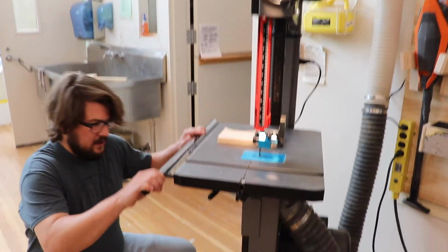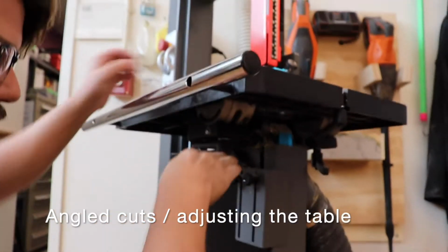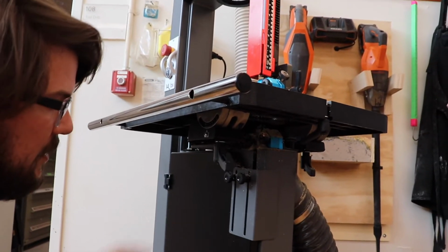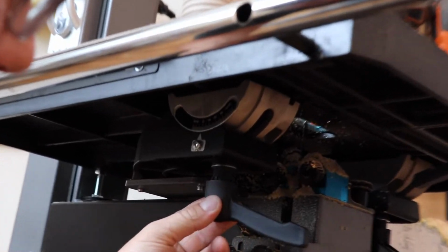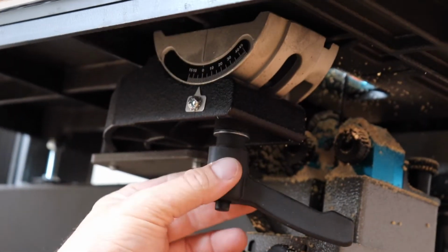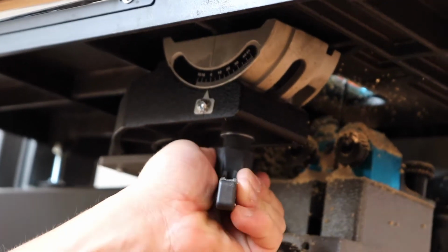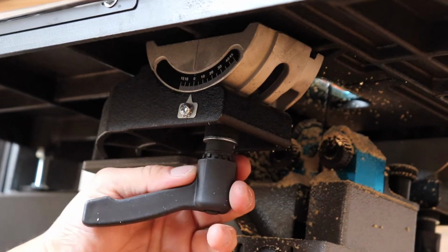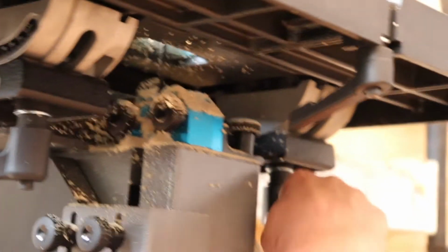Now we're going to come down here and change the adjustment of the table so that we can do an angled cut. These are a little tricky the first time you use them, but they're basically a wrench that is attached to a bolt. So if I pull down, I can set the wrench wherever I like, and I can crank to loosen or tighten this. So I just need to barely loosen it.